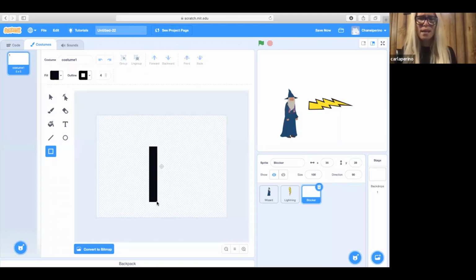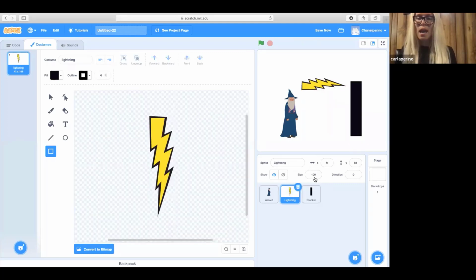Now I'm going to make it not extremely thick, but not extremely thin. I'm just going to do it about halfway, okay? And I'm going to kind of reduce its size just a little bit and have that blocker in there as well. Okay, now I'm going to test something out for a second. If you make it extremely too big, I want to see if you're able to use that size option to make it a little bit smaller.